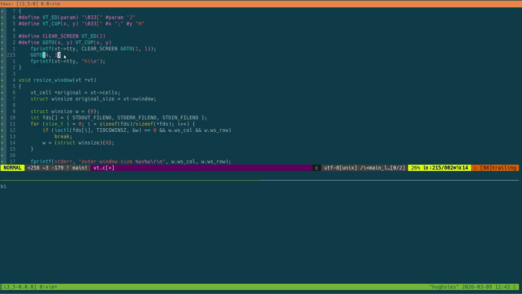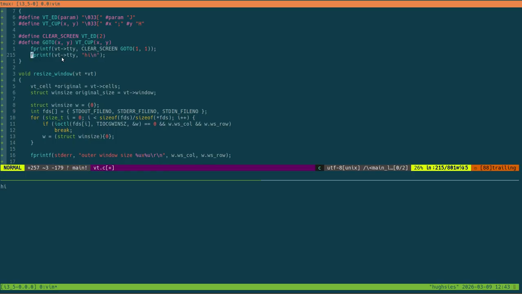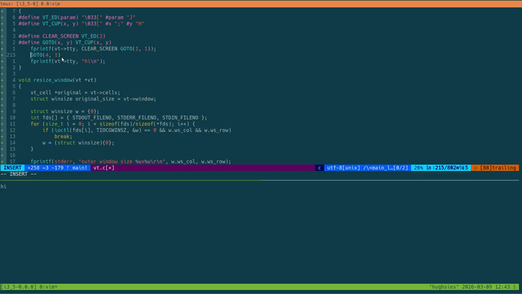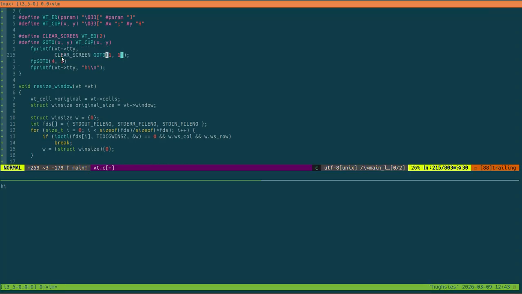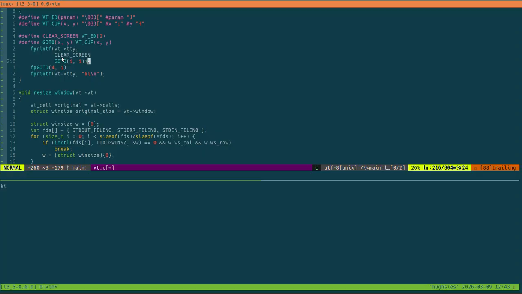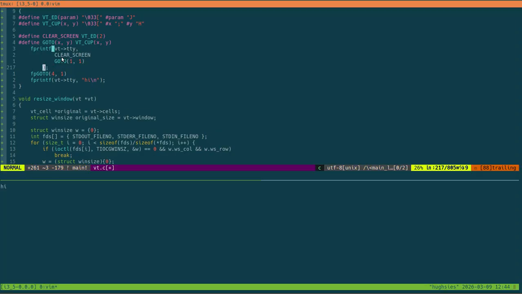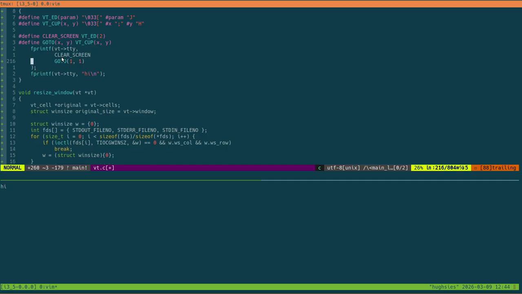But I think I'll hard code it for now. But the go-to, I kind of want to be inline, so we can do something like this, and because then it'll kind of bundle them up.